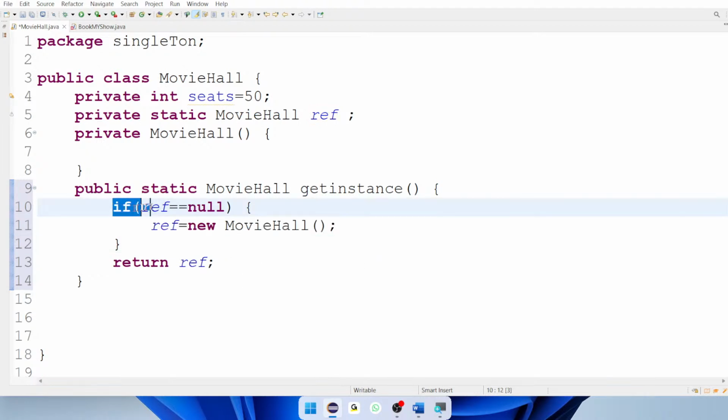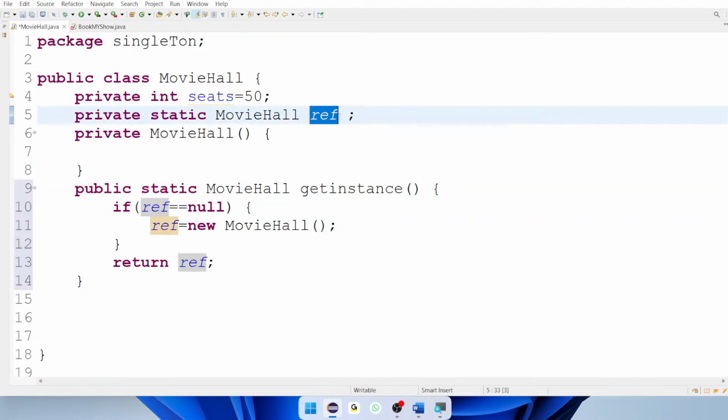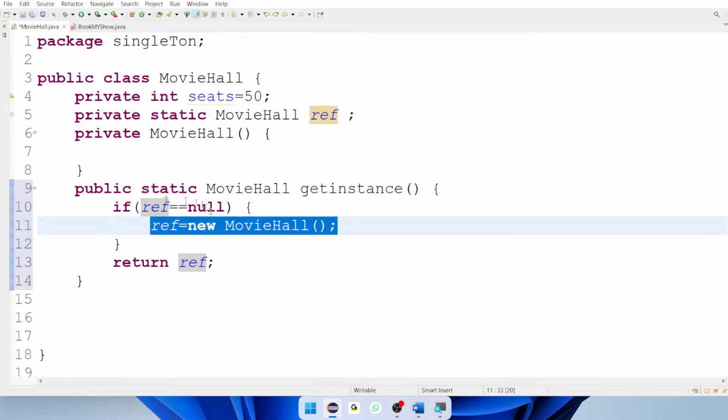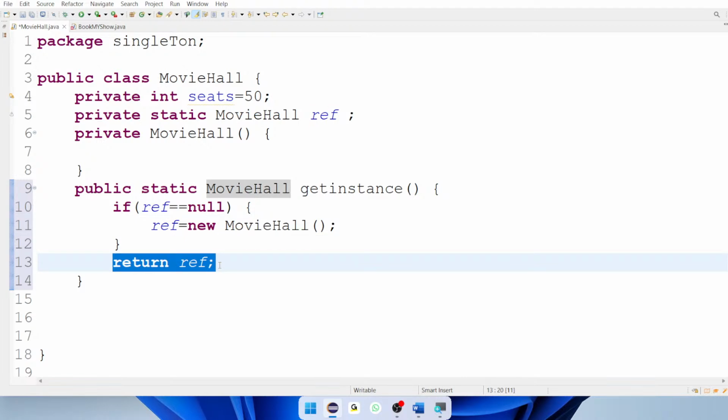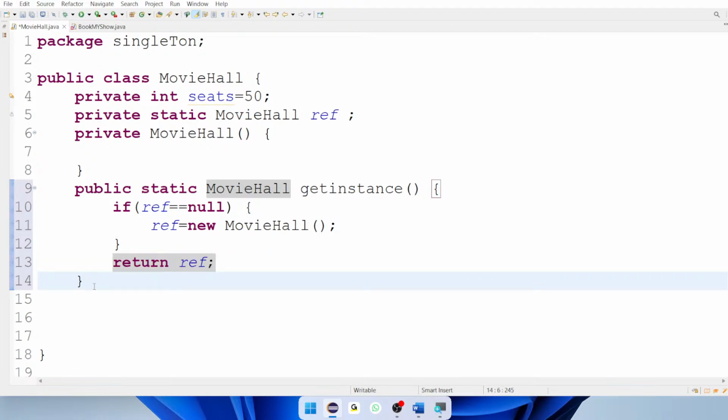If this condition is satisfied, that means whenever my object reference variable is empty, at that time it will create an object. If it is not empty, it will directly execute this return statement. It will give you the old existing object. Understood, guys? Everyone got this?